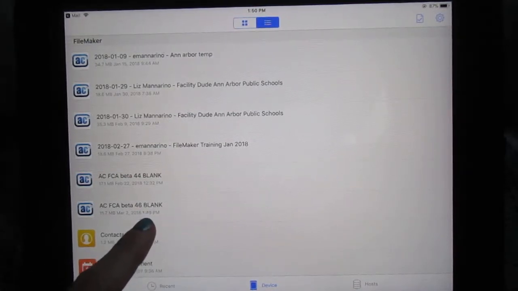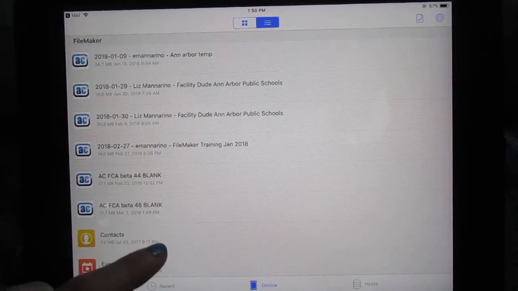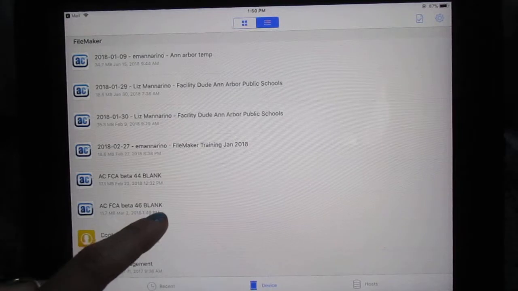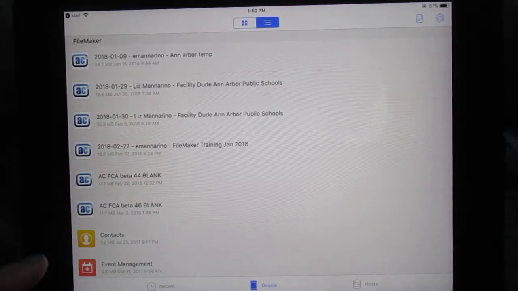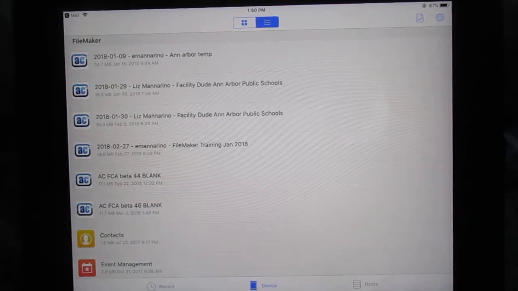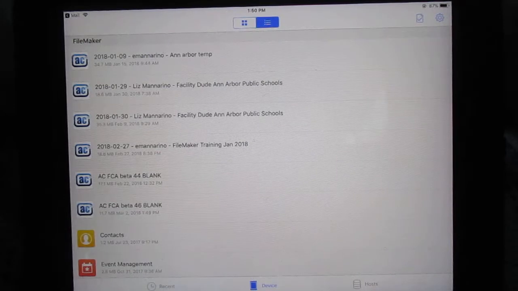Now, the most recent one here, it'll say 46 blank is the one I'm on, but you might be on a more recent version. And this blank is important. What that means is that's your base file. It's your template. It's just like when you get a template for a project, you get a Word template that you fill everything out. This is like a Word template except for in FileMaker. Every time you open that and you fill out information and click save, it retains this file. This file will never go away. It will always be there, and it just makes a copy of that file.